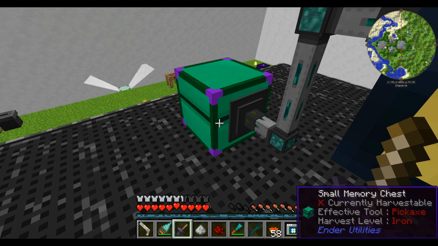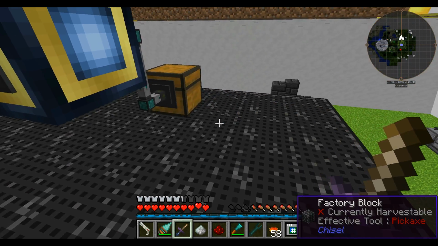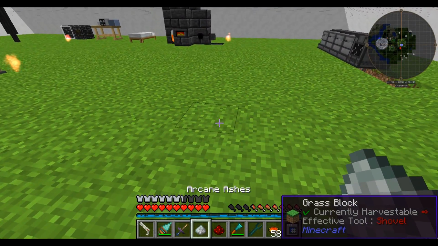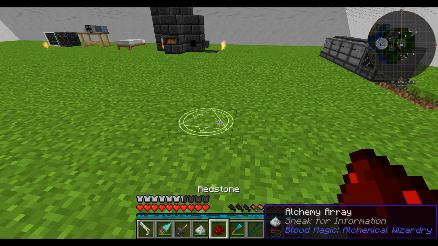So yeah, we just got it filtered so it doesn't pull out stone, is what it's filtered for. It'd be quite good if I had a way of putting the stone in there that wasn't... I'll think about it. Anyway, arcane ashes.